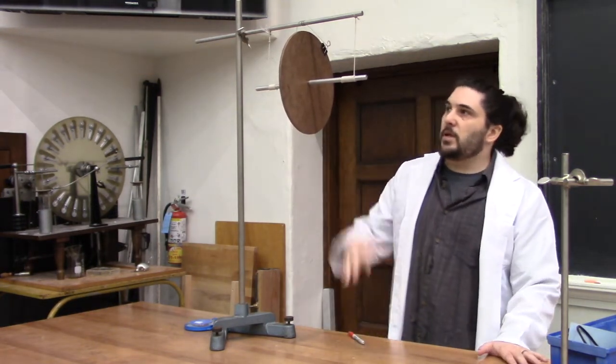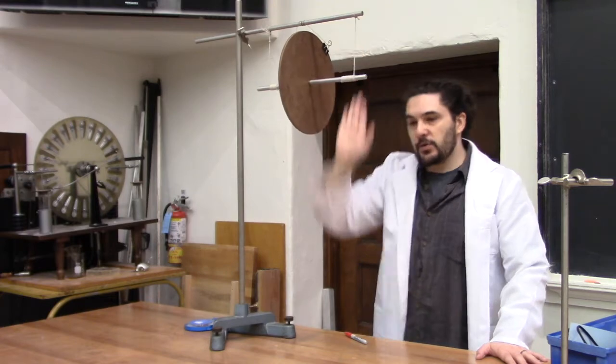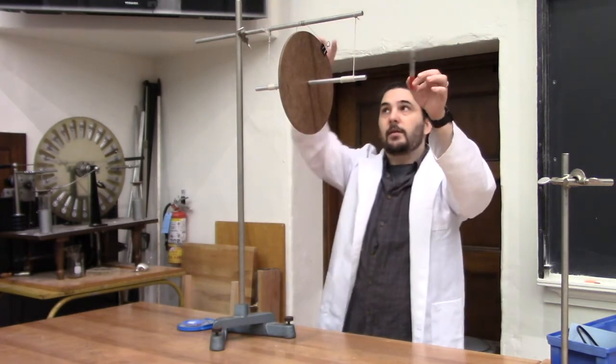This is Maxwell's yo-yo. It's a disc with a reasonably high moment of inertia that we have strung up so that when we release it, it's going to unwind down like a yo-yo. One thing we'll note, with an item such as this, it's not going to fall with anything even approaching linear acceleration from gravity, 9.8 meters per second squared, to wit.